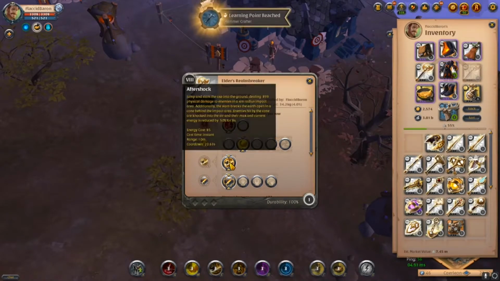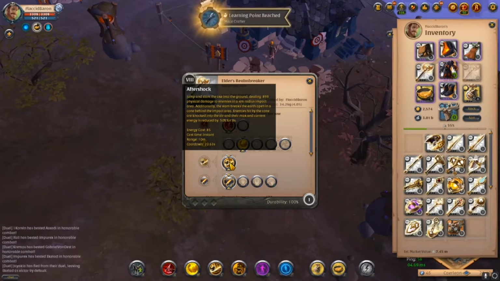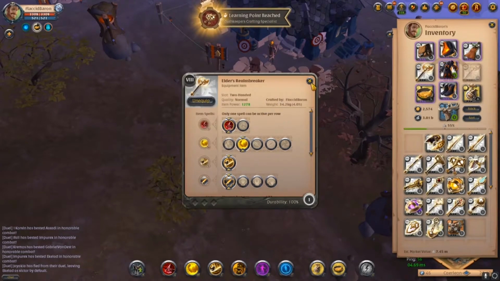So on its E, it says, jump and slam the axe into the ground, dealing 899 physical damage to enemies in a 4-meter radius impact area. Additionally, the slam breaks the earth open in a cone behind the impact area, and enemies hit by the cone are knocked into the air, and their max current energy is reduced by 50% for 8 seconds.